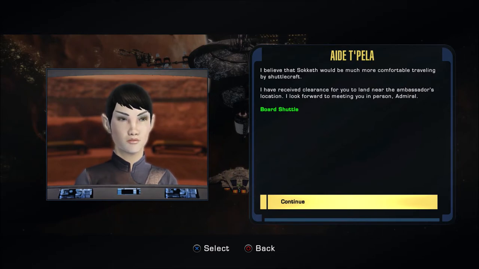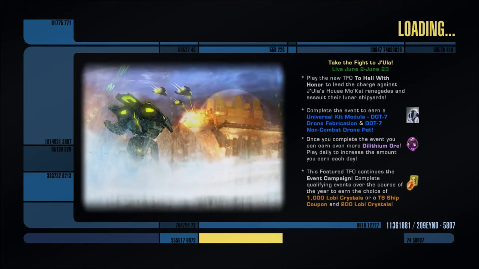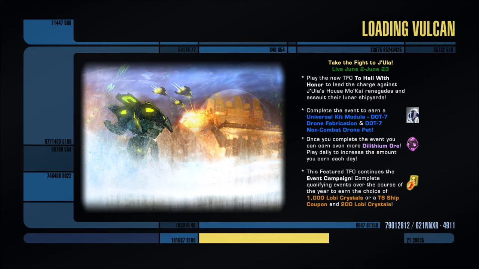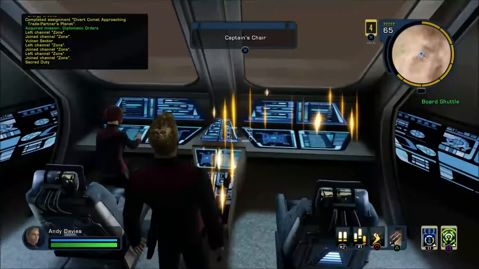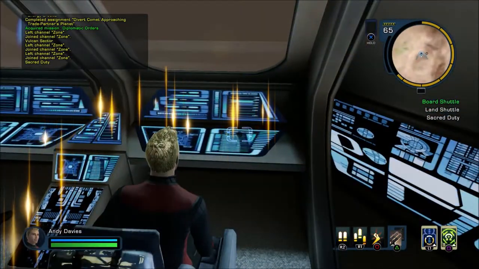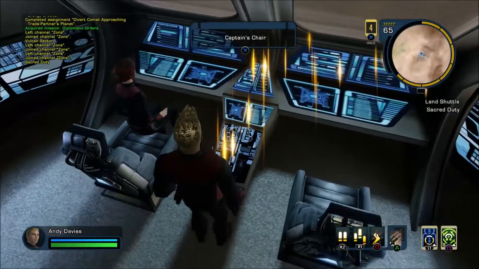Yeah, you too, Sheila. Let's go and see her. Okie doke, so board the shuttle. Let's do it. So we're in Vulcan, we might see Spock. Okay. Oh, we didn't want the captain's chair. Right, land shuttle.